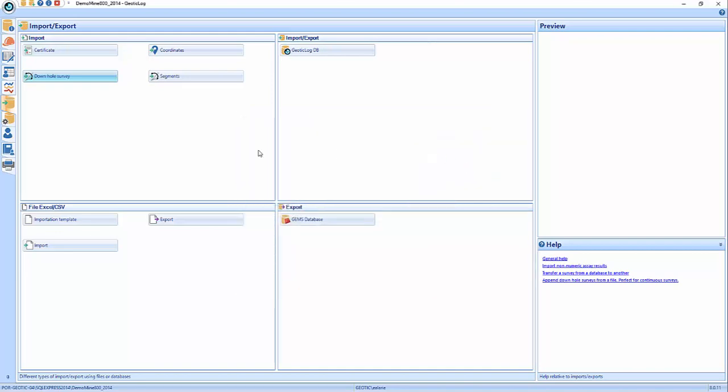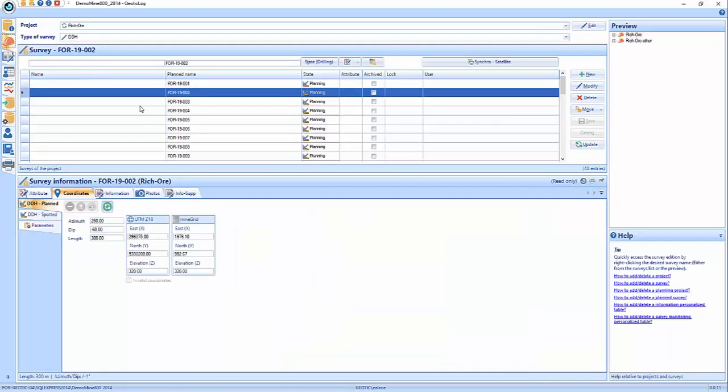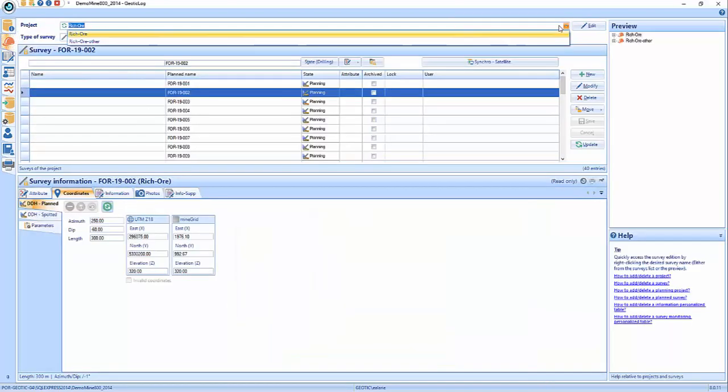All right, so that's for downhole survey. Segments are a little bit different. Like I mentioned, segments are really just used for channels. There are two different things. I'm going to go back in here and show you a channel.